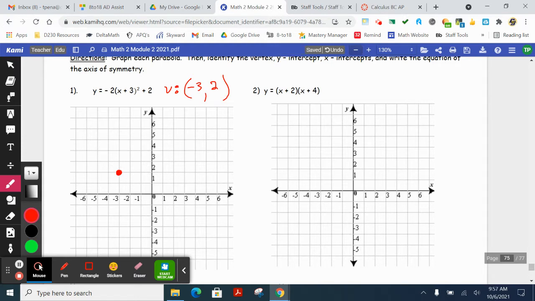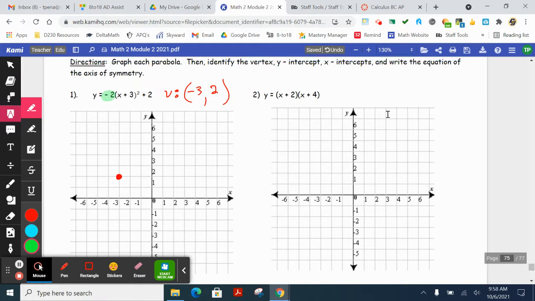Eventually, we're going to graph this. While it's not asking you, notice how there's a negative number in front of this. So this should be opening downwards, correct? That's what we talked about that number meaning. So when we do this, it should open downwards. All right, so we have the vertex. We want to figure out what our y-intercept is, what our x-intercepts are, and then write the equation of the axis of symmetry. So actually, the axis of symmetry we can do right now. So do that for me real quick. And then we've got 2 of the 4 things that we want.